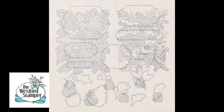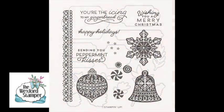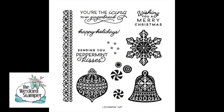The other one I used is this die set, which comes with the suite as well. For this one, I used one of the labels, and I used one of the little leaves and cut that out for the box. So I've been getting my money's worth definitely out of this set. I hope you enjoy this as much as I do this project. And lastly, my sentiment I actually got from an oldie but goodie. I used this one a couple months back for our gingerbread and peppermint cards. And I used the Wishing You a Merry Christmas. So that will be used as well.